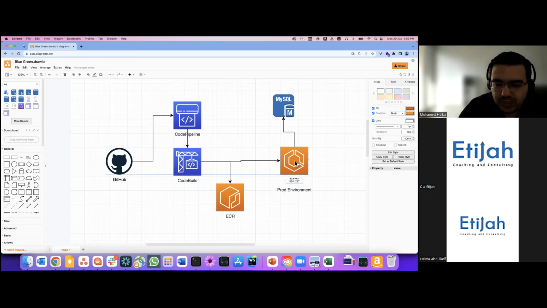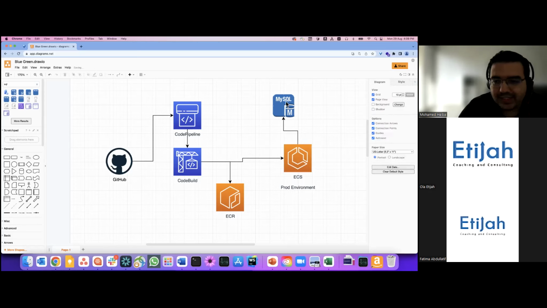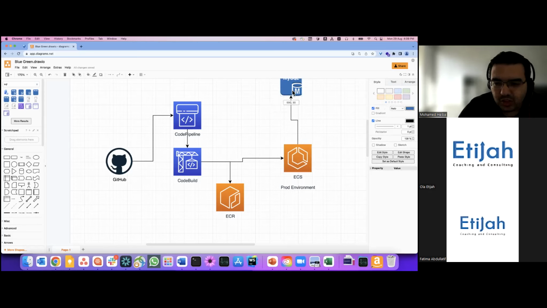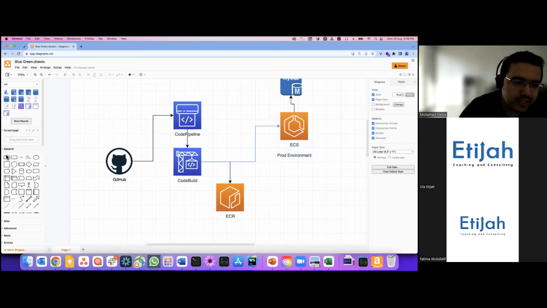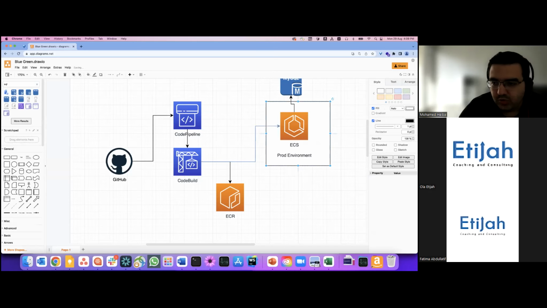So with blue-green, I'll explain it in a nutshell: you have an initial environment, which we will call the blue one, right? Let me just put a rectangle here, just to show that it's blue.